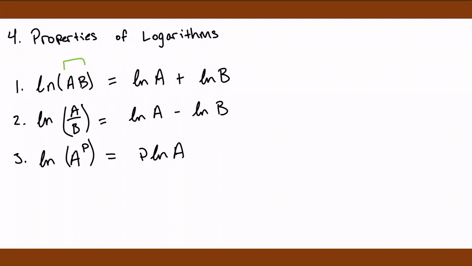I want to say something else here is that I don't care what the base is. Note that natural log is log base e, but if it was log base 2 of x times y, the same property applies. So I don't care what the base is. This becomes log base 2 of x plus log base 2 of y using the properties. So that's nice. You don't have to remember different properties for different bases in our logarithm. It is always the same property no matter what the base is, okay?